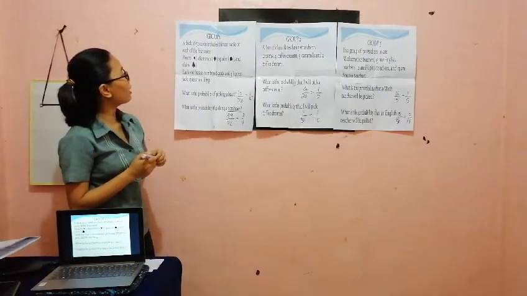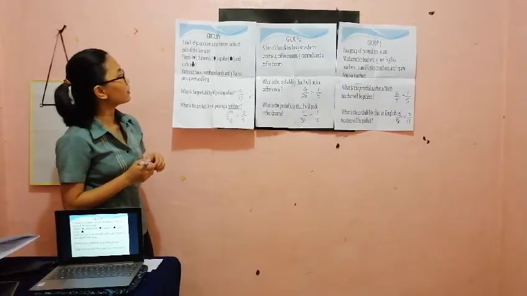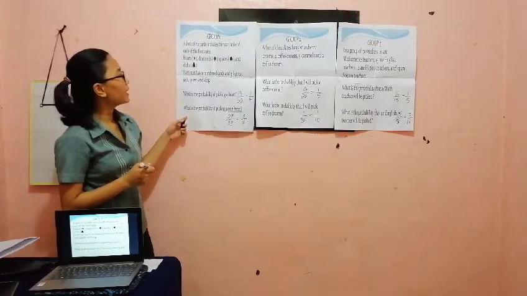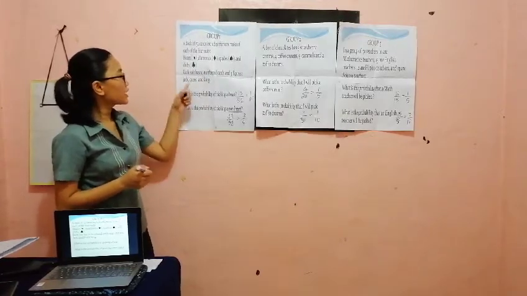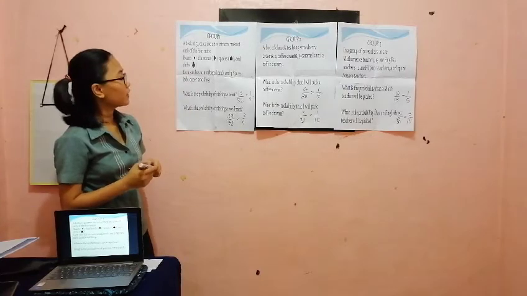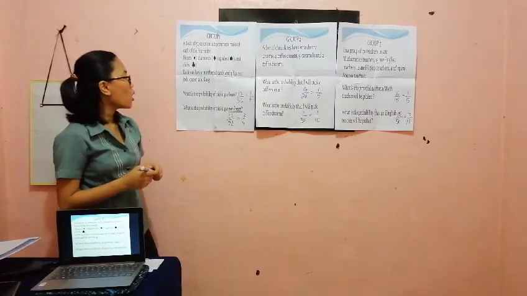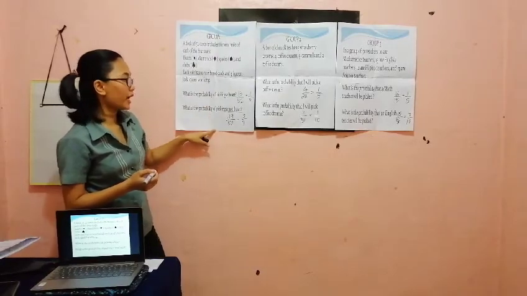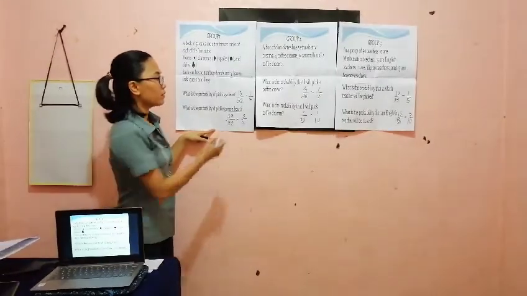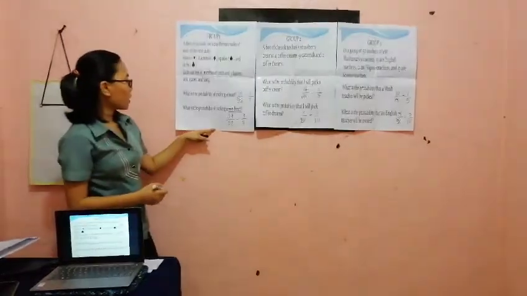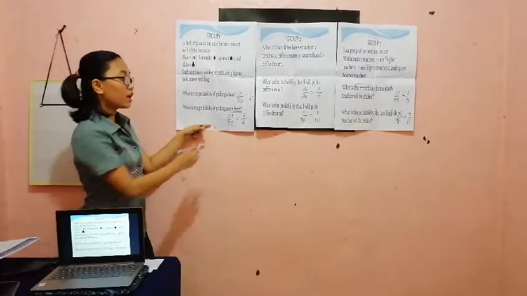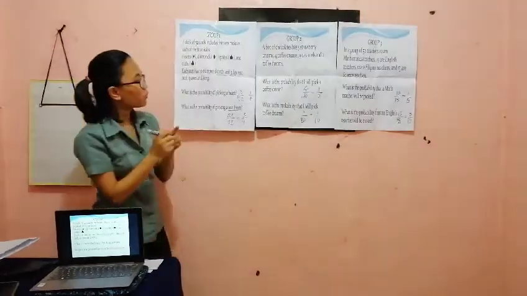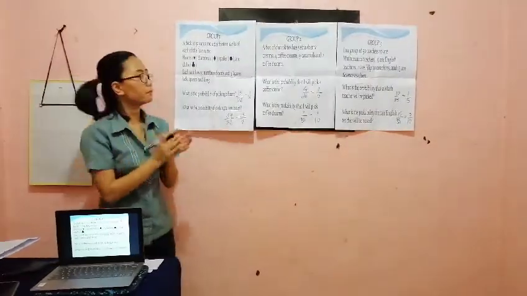For group 1, we have a deck of 52 cards, which includes 13 ranks of each of the 4 suits: heart, diamond, spade, and clubs. Each suit has 10 number cards and 3 figures: jack, queen, and king. What is the probability of picking a heart? So, correct. We have 13 over 52, which is equal to 1/4. How about the probability of picking a non-heart? Okay, correct. Let's have 3/4. Okay, group 1, give yourselves a round of applause.